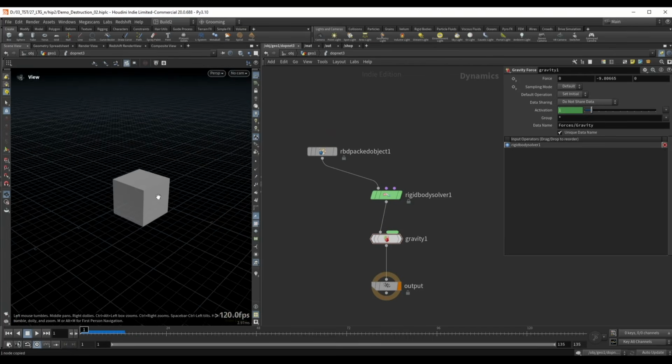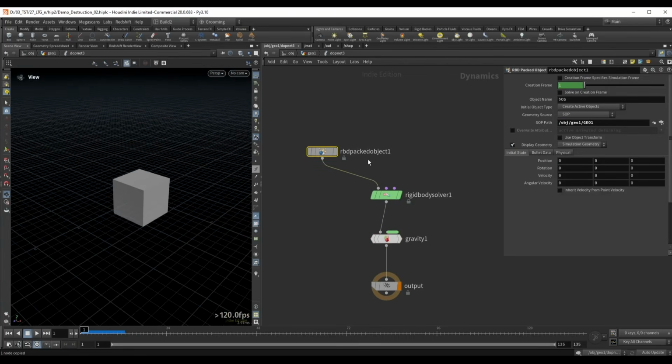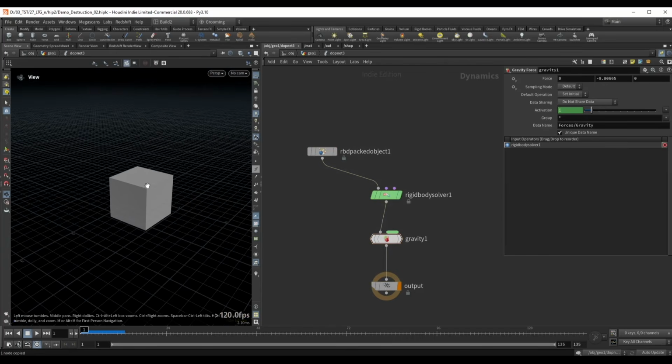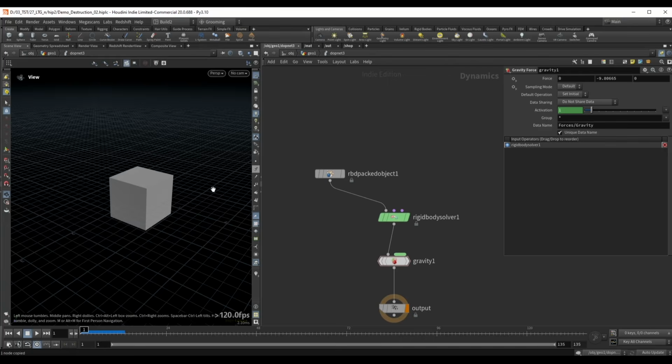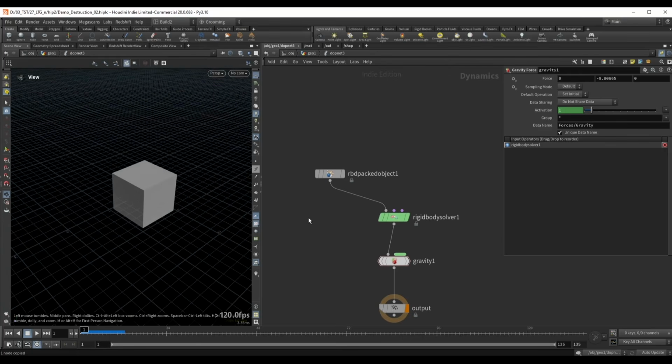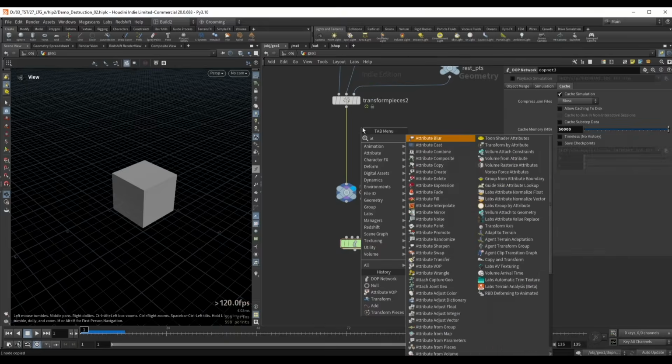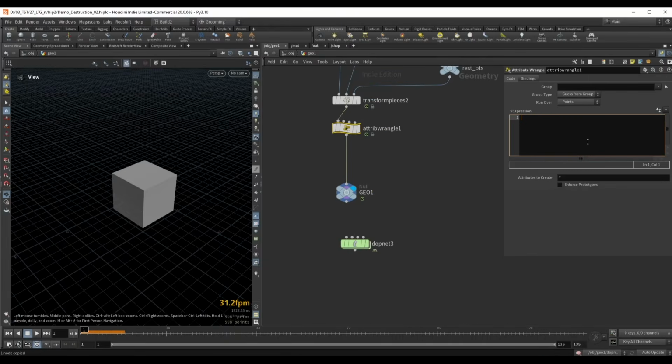So we will need to somehow tell our RBD packed object, or rather our simulation, that these pieces are animated and we want to preserve that animation. So for this we can use the animated attribute. So let's go up, and after our transform pieces we will do an attribute wrangle, and we will say i@animated = 1.